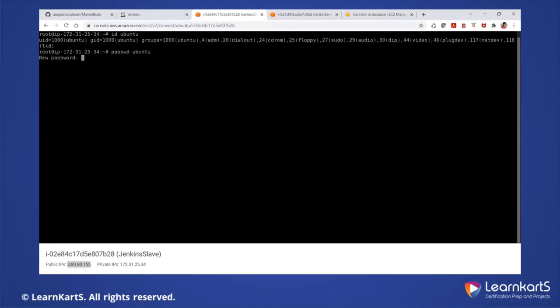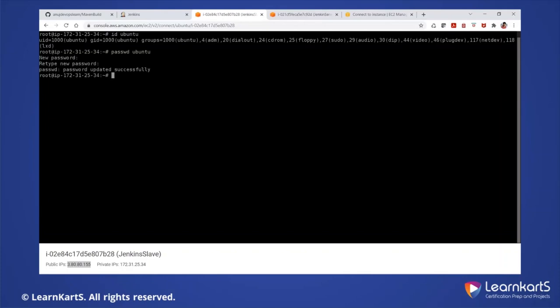I'm just putting "password only" here so that it's easy for me to remember. Now again, when you set up the username and password, it's not sufficient, because on new operating systems nowadays we have password protection where you cannot log in with the username and password. You have to go and enable that feature so that it can start connecting. So that's one thing we wanted to configure here.